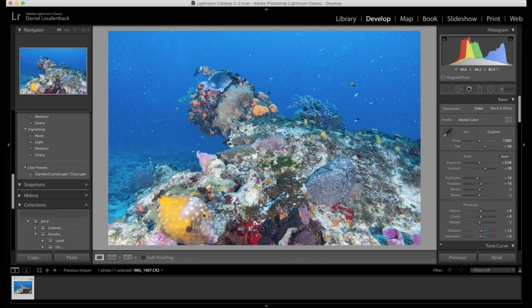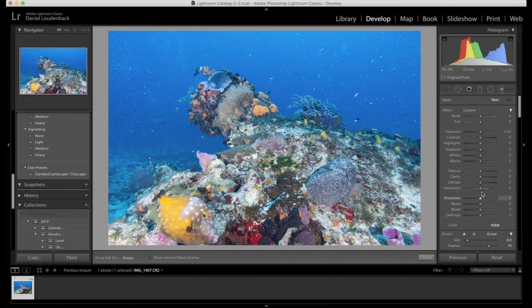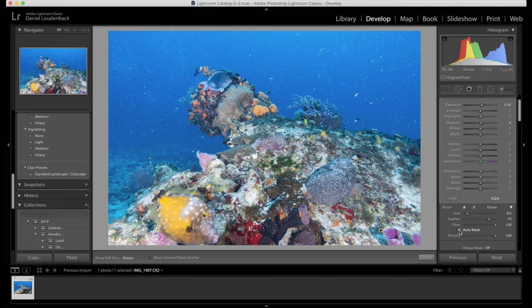So for some local adjustments, I'm going to use the brush tool. I'll click that, make sure I don't have any settings already in place, and then I'm just going to push the exposure up a little bit and the shadows. I'm going to be super careful not to make too many changes. Make sure that auto mask is on. What that's basically going to do is if I click here in the shadow, it's going to edit that shadow and not this section, due to the color and luminance difference of that area of the photo. So I'm going to go ahead and use that in some of these areas, brighten it up a little bit.